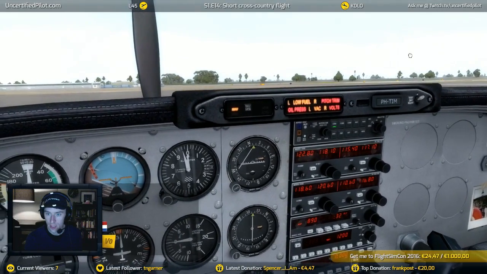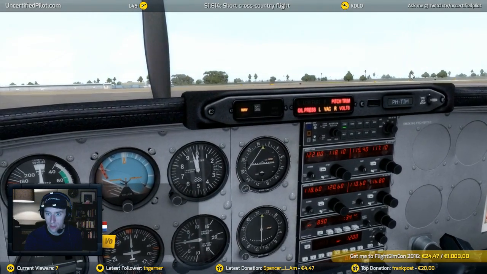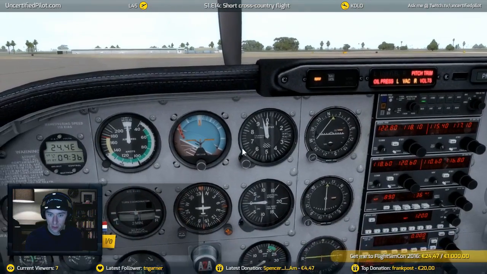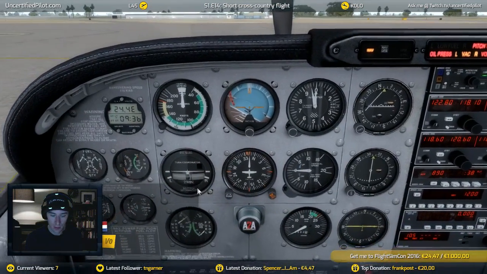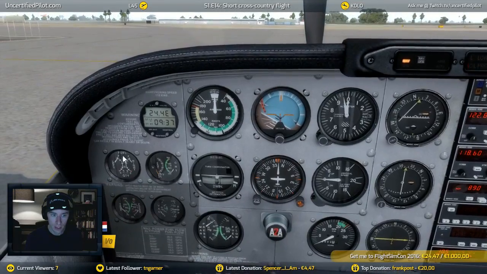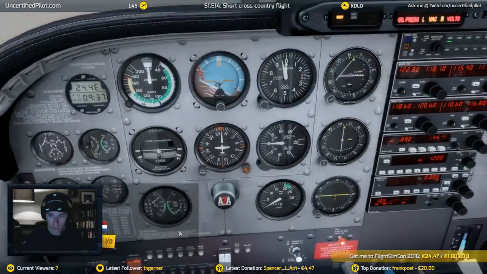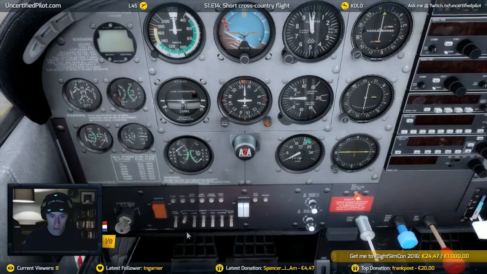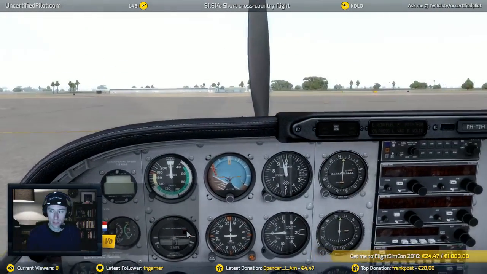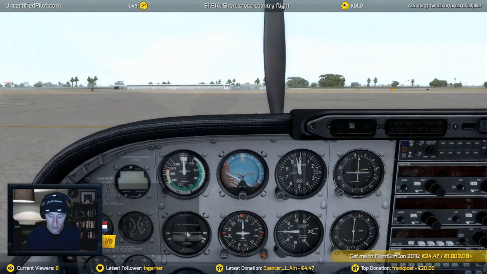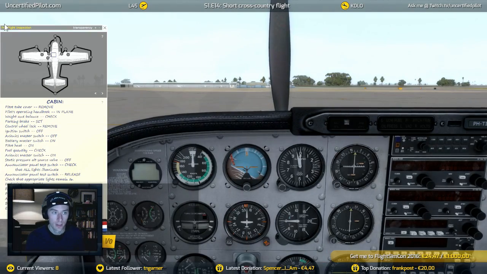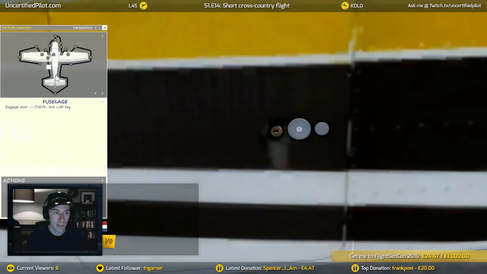Annunciator panel check, they don't show low fuel, so that's good. Pitch trim is good. We will set this to altimeter, that's all what we're going to do later on. Fuel we have an indication of, which is good. And we can turn off the avionics and the battery, and we can do our exterior pre-flight inspection. So let's do that. Hop outside. Baggage door. It is closed.